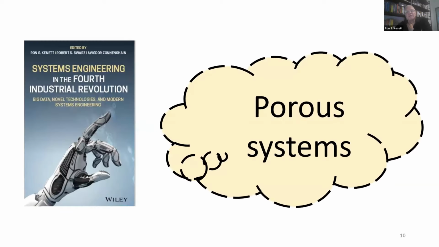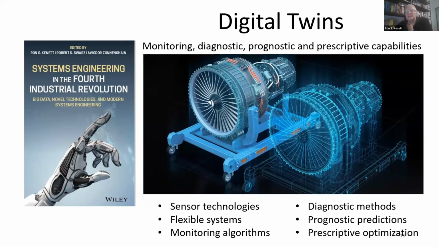The systems that we observe now, in chapter 1 of this edited book that we published a couple of years ago, we talk about porous systems, are full of holes. So the requirements are not complete because we expect some unusual behavior of the systems. Through the sensors, we will have a layer that is able to handle this unusual behavior. And these systems are therefore not fully designed. By designed, I mean they don't have all the requirements completely laid out. And that's what we call porous systems. To handle this level of uncertainty, the digital twins are providing the capabilities that I just mentioned.